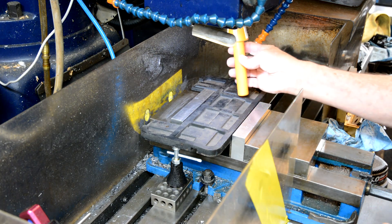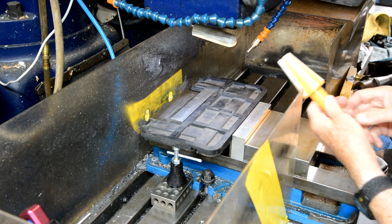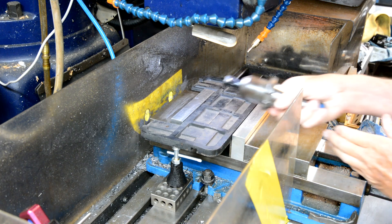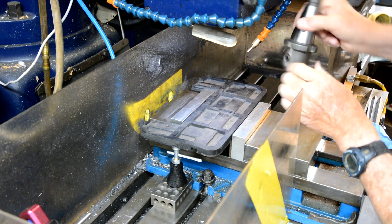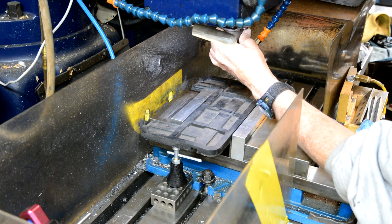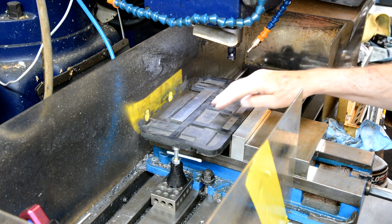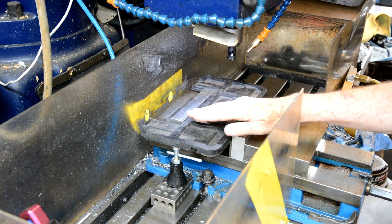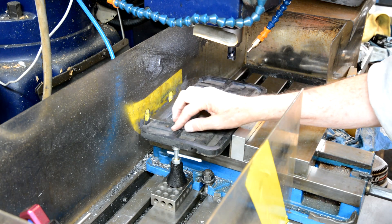Before I put my tool in the spindle, I'm just going to make sure that the spindle's clean — which it is. I'm going to use this two-flute insert cutter. I've added some machinist jacks on both sides of this to give it a little more rigidity. I'm not worried about making this absolutely perfect flat within a thousandth of an inch; I just want to get rid of this little rib here.